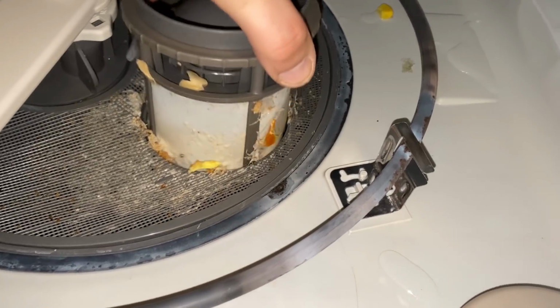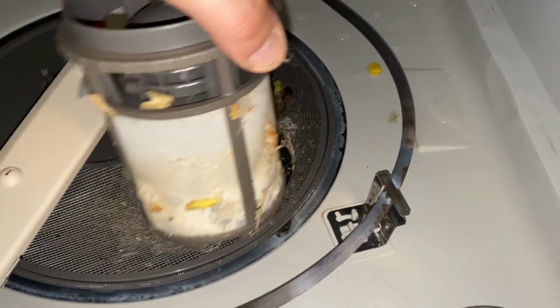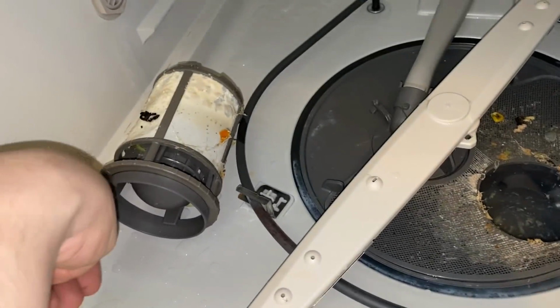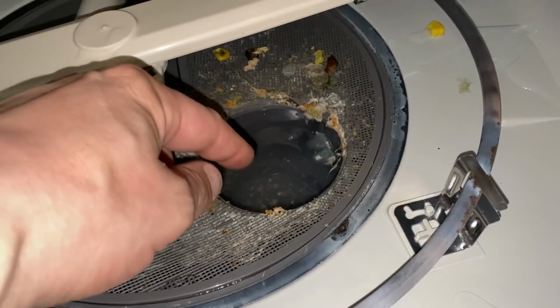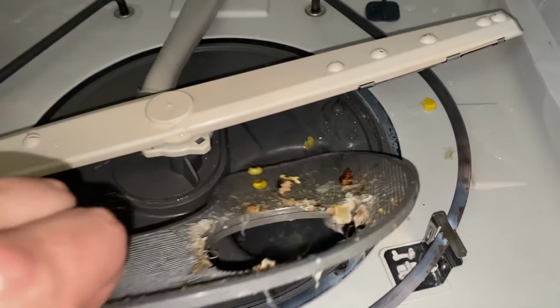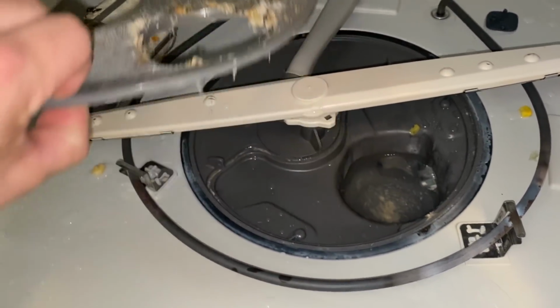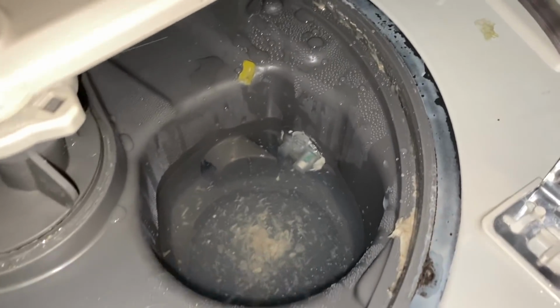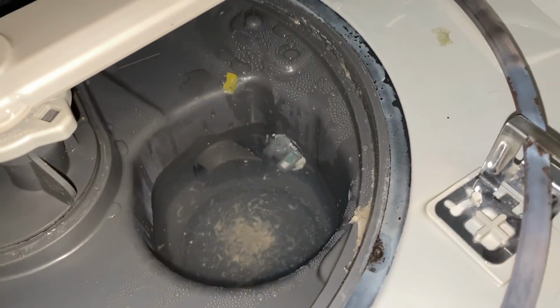twist it, and ew, all that nasty stuff. I wanna take that out, and then right here, this grill pops out. I'm gonna clean that and that filter, and then I'm gonna suck all of that nastiness out with a shop vac.